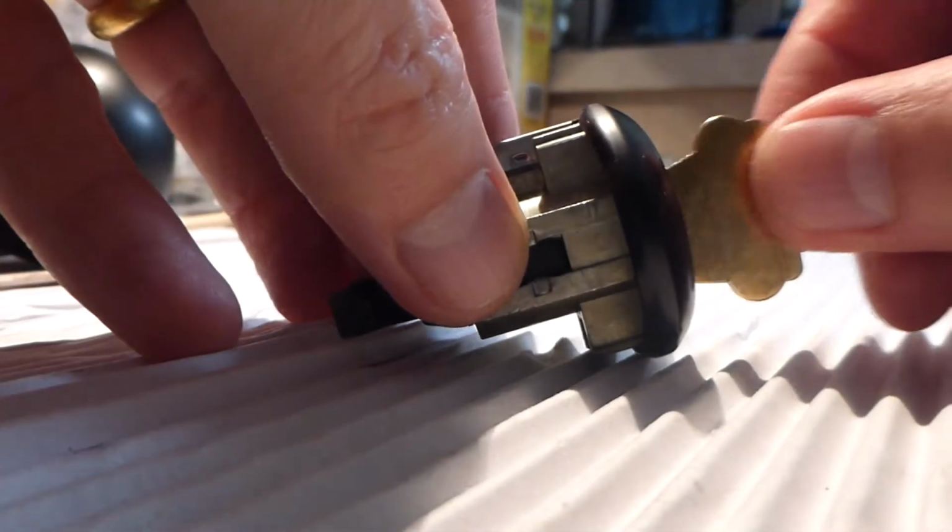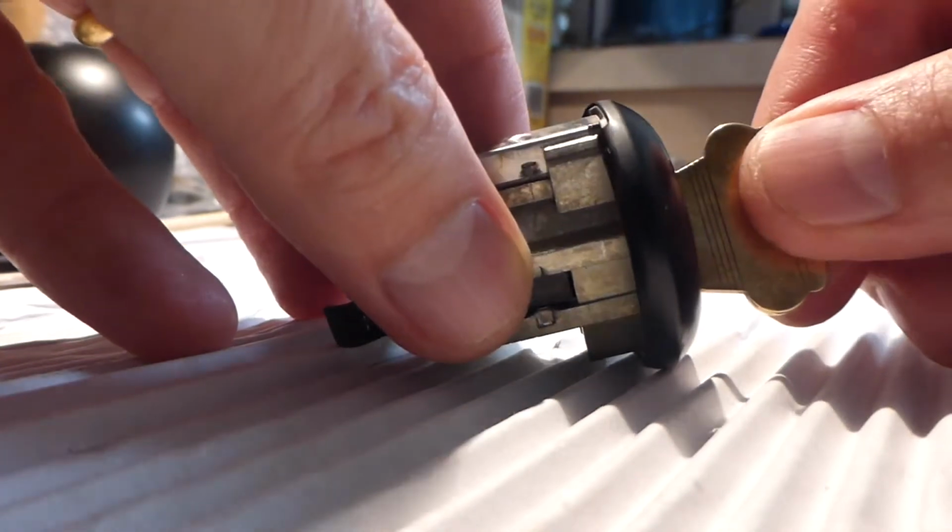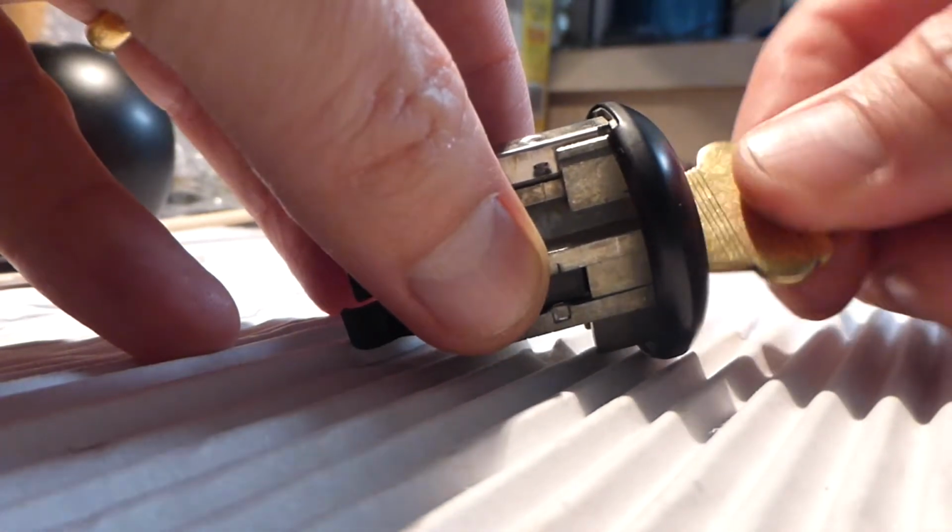This is the old key. Goes into the new cartridge, and I can turn it now. Okay, here's the new key that came with the doorknob. The new key doesn't work. Here's the old key. We'll use another source. Now it works.